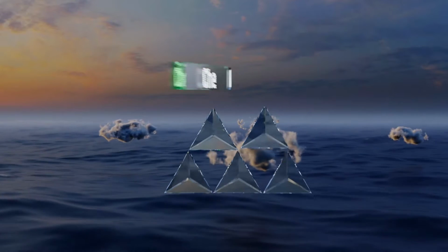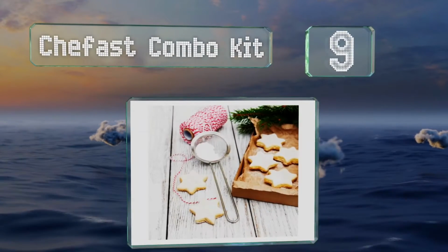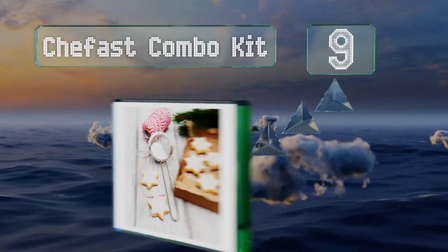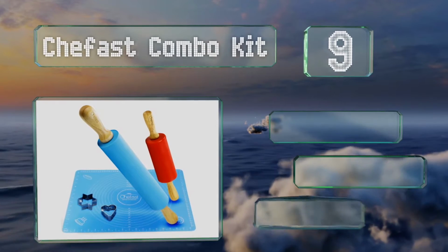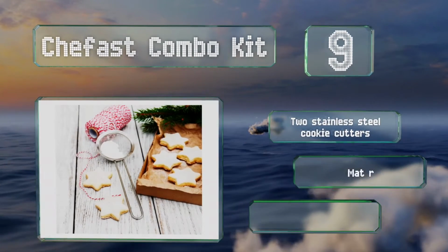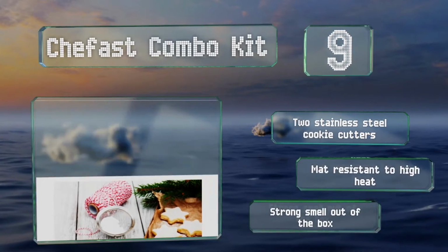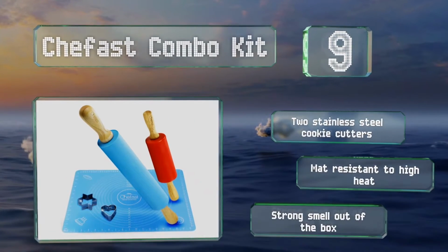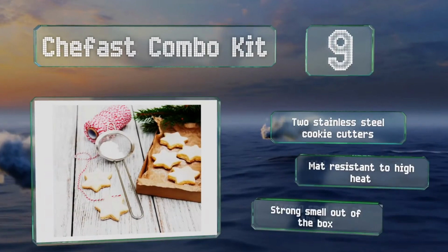At number 9, not only does the Chefast combo kit include one traditional and one half-sized silicone rolling pin that's great for involving your little ones, but it also comes with a pastry mat with printed measurements on it, making it a convenient choice for bakers. It also includes 2 stainless steel cookie cutters, and the mat is resistant to high heat, but it emits a strong smell out of the box.